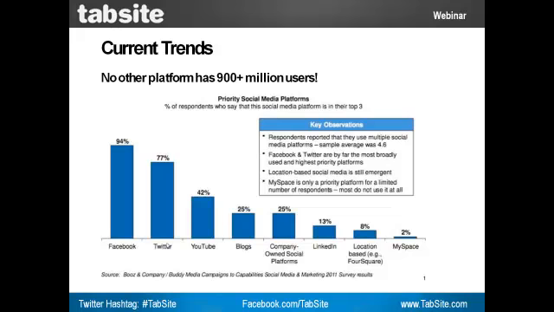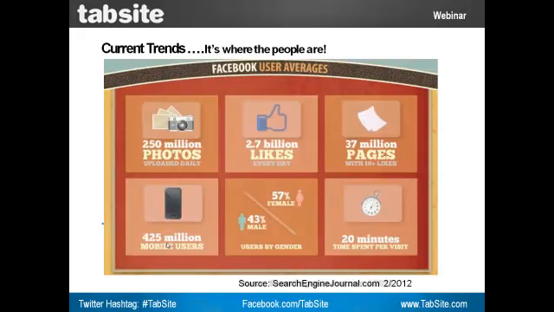If you take a look at this infographic, this is from a survey done by Booz & Company along with Buddy Media on the priority social media platform, with respondents reporting what they see as priority in terms of their use of it. You can see from this one that Facebook continues to be the dominant one, and with 900 plus million users and scheduled to hit 1 billion, they continue to be on a growth trend, and that's without China being tapped at all, and some other emerging markets as well globally.